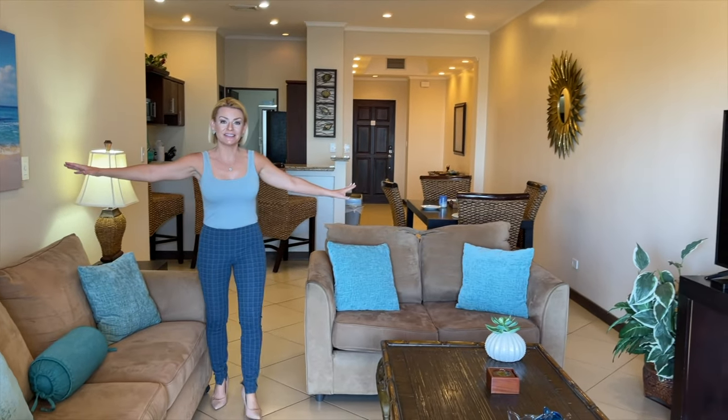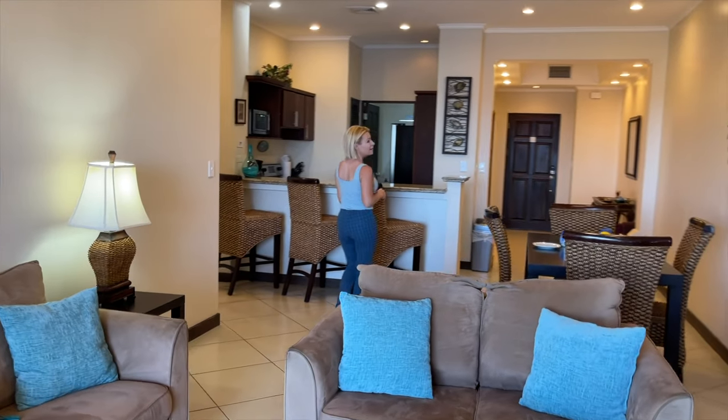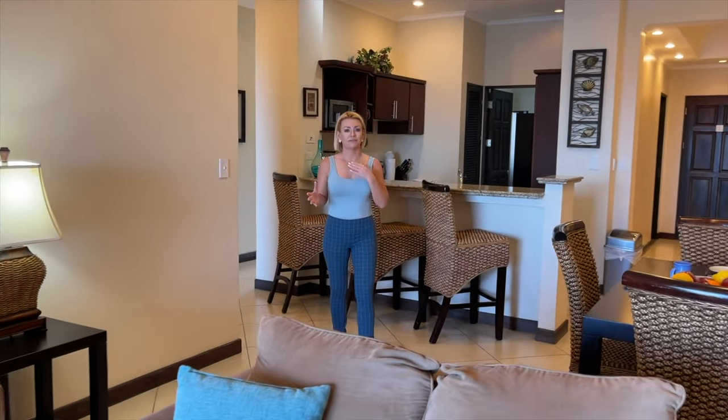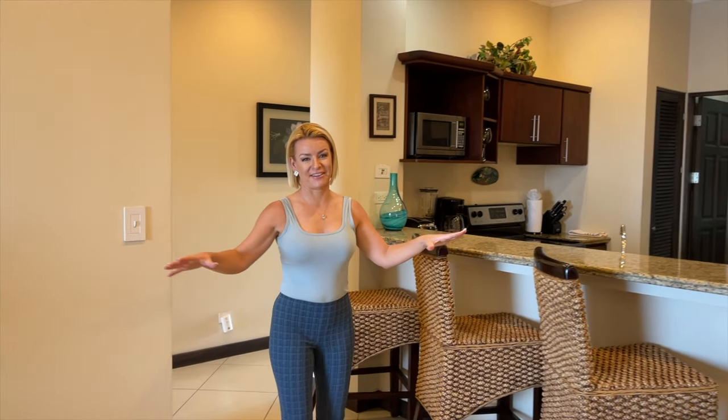From this angle you can see the living area. One of the things I like about Flamingo Towers is that from every room — but especially this main entry — you just have jaw-dropping ocean views. The blues just hit you from everywhere in this living area, which is really nice.